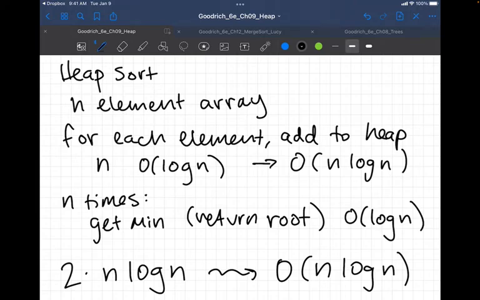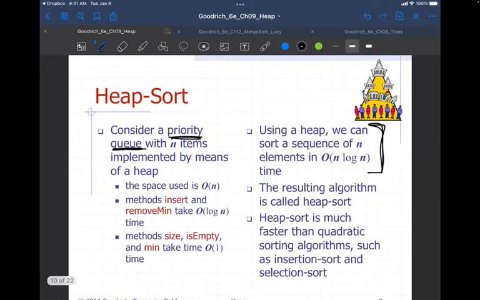And so overall, heap sort sorts our elements in big O of n log n time. That's faster than anything we've seen in this class so far. We talked about insertion sort. We'll talk about selection sort later, which is another quadratic time sorting algorithm.